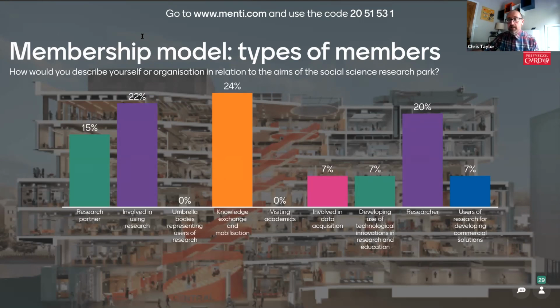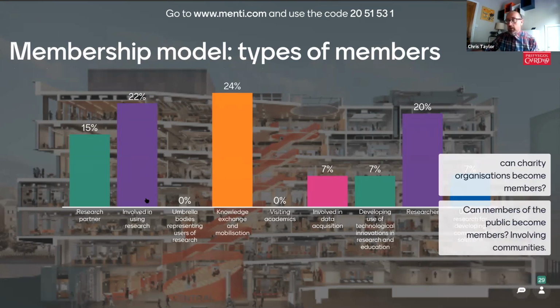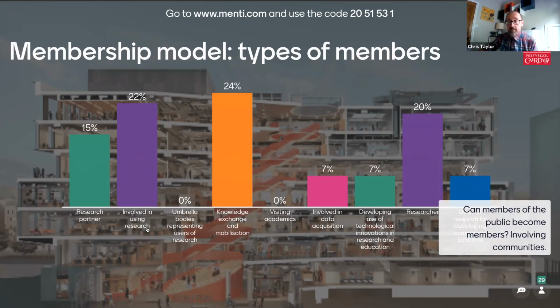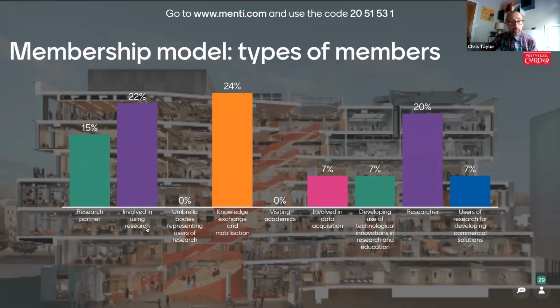Okay, that's great. So we'll keep going. We can keep collecting these things. Yeah, charity organisations, third sector organisations can become members. That's absolutely right. And members of the public can become members as well. We have to consider what the role is and what your contribution will be. And as we'll go into, we'll see what that relationship looks like in a second and how you get involved in it.